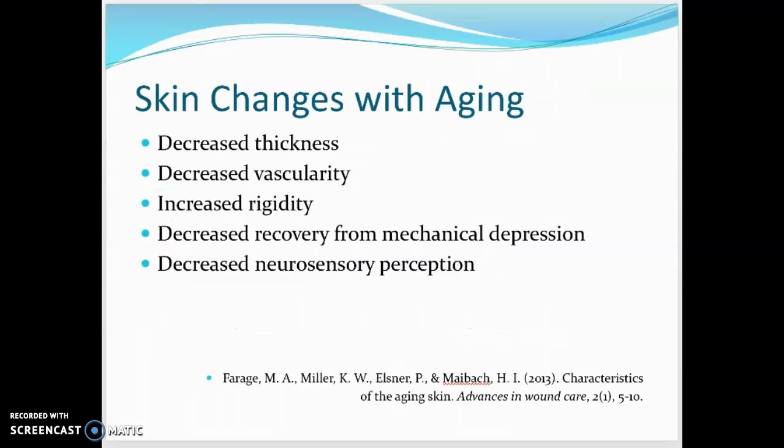So as we all probably have experienced with family members, if you think about an elderly person in your family or with whom you've been in contact, you may have seen and been able to appreciate the changes that occur with the aging process. In essence, the skin is more fragile as a patient grows older. There's decreased thickness, decreased blood supply. The skin is less extensible and pliable with age, and also with mechanical depression. And mechanical depression can mean the greater trochanter resting against the side of the wheelchair.